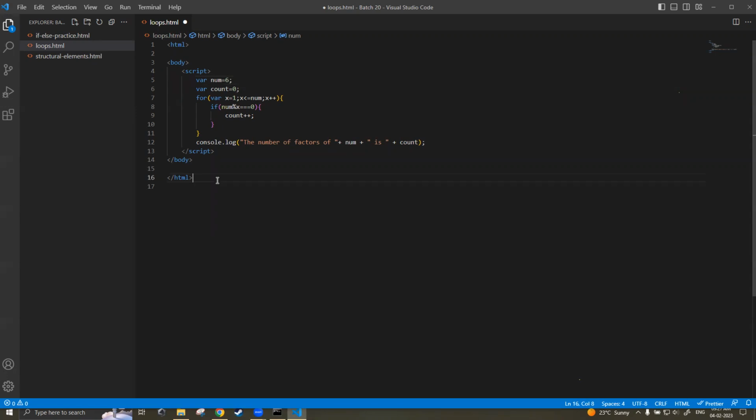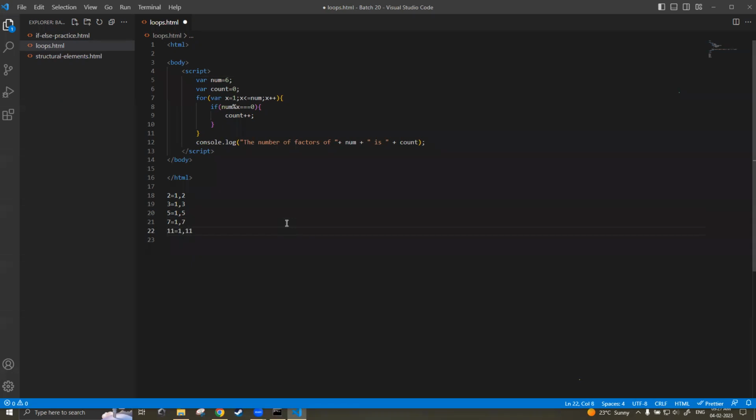So what are these numbers? When I give 7, I also get 1 and 7. There are no other factors. So what are these numbers called?